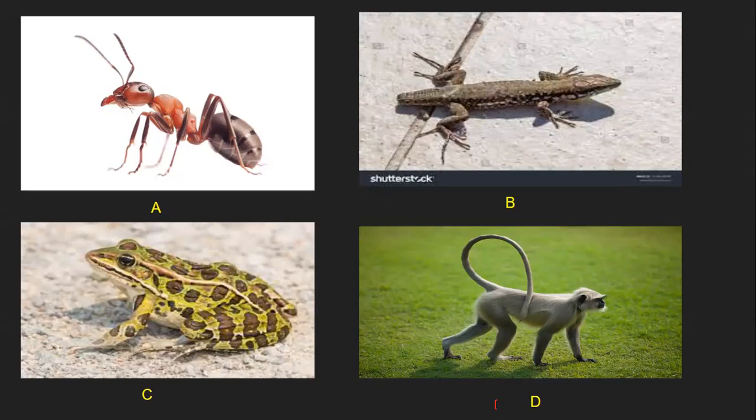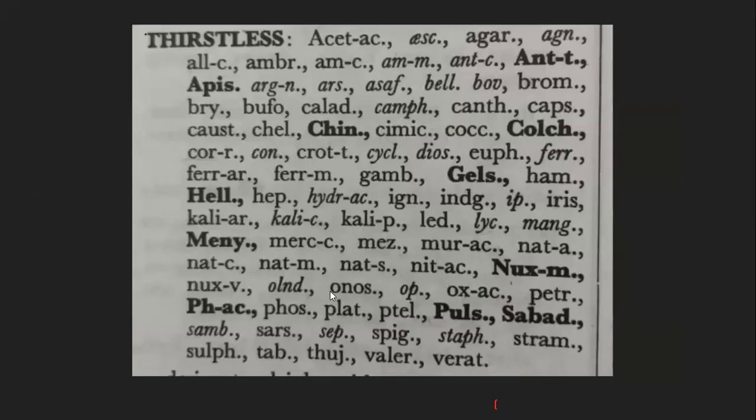Now I'll give you a correlating clinical example, friends. There are many people on social media who say, "Arre, the patient is thirstless. Which remedy? Patient is thirstless. Which remedy? Pulsatilla. Arre, the patient is thirstless. Go for pulsatilla." Arre, why pulsatilla? Open the repertory and see. If you open the repertory for thirstlessness, see how many remedies are there.